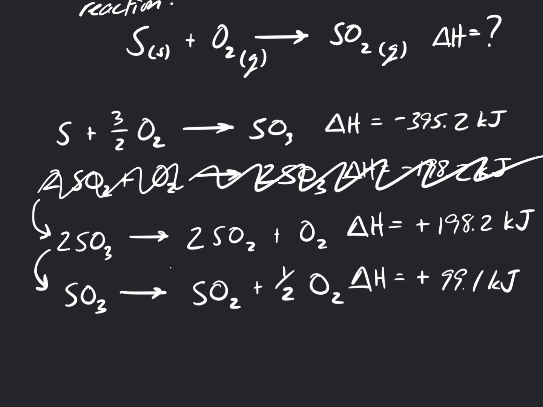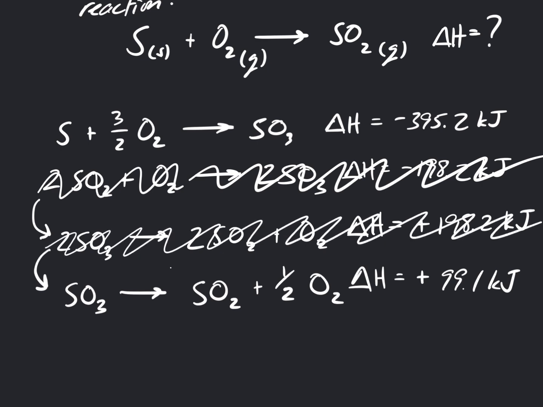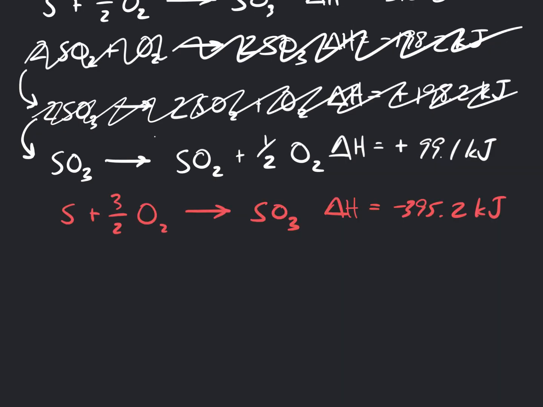Since I've already divided this reaction by 2 and I don't want to use that anymore, I'm going to cross it out. I don't want to be confused by too many things on my page, but I am now ready to use these 2 reactions to sum up to get this final reaction. I'm going to rewrite everything so that it's easier to see. Okay, so I rewrote everything in red. I want to separate what we did before from what we're doing now so that it's easier to see.